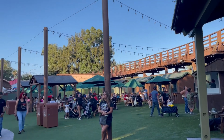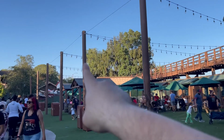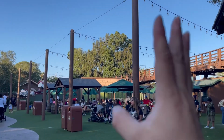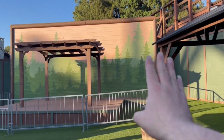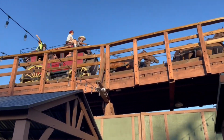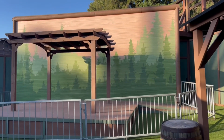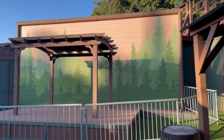Just walked out of the Camp Snoopy store. And on top, when we came last week, they only had like one third of the lights. Well, they're all done, all the way down, see the lights. So later on, before I leave, I'll come through here and I'll show you guys the whole section lit up. Also, a couple weeks ago, this wall in the back was just one color. Now they added some color, some trees in the background, so it's a little subtle, but it's better than a plain background. So each week they keep adding stuff, so I think it looks good.